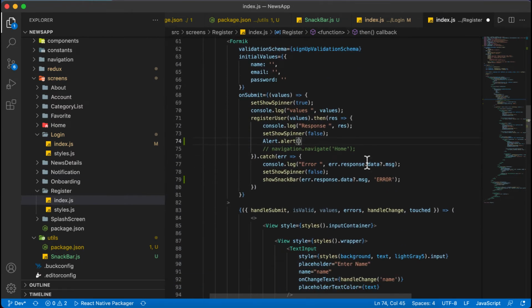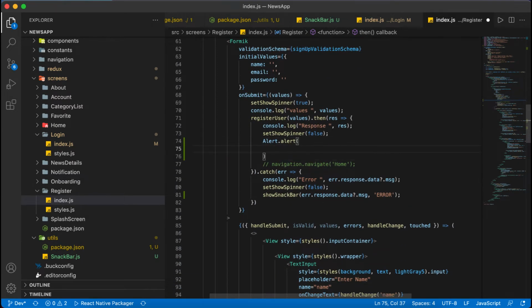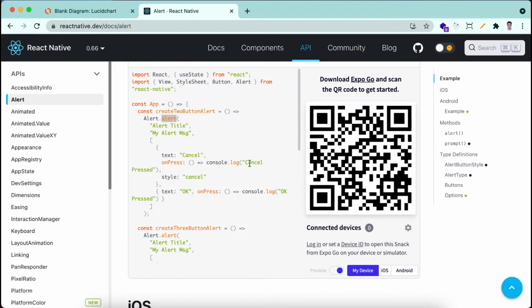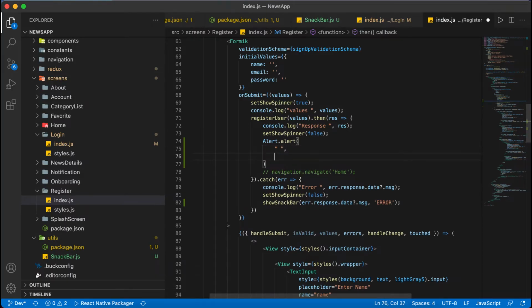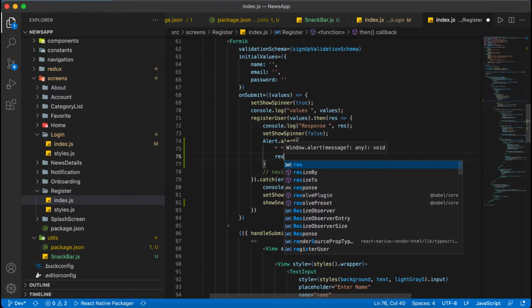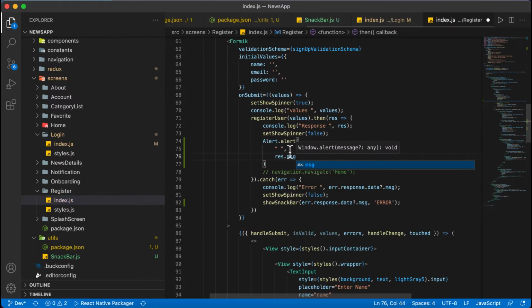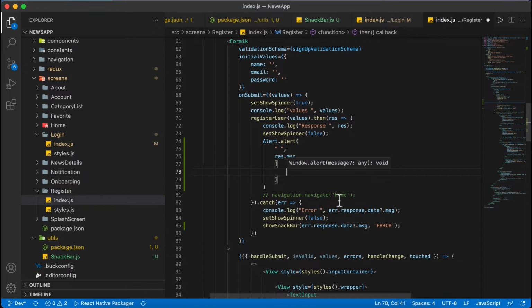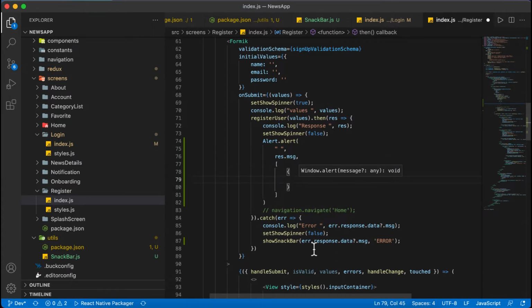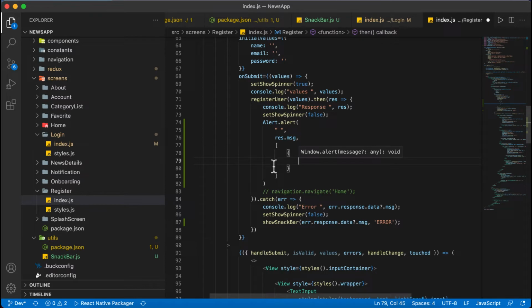Then inside that, the first parameter we need as empty, because it is taking a title, so we don't need any title, only need to display the message, so I'm keeping it empty. Then the message will be response dot message, because inside response a message is coming. Okay, so this is the second parameter, and the third parameter will be one button. So it is taken as an object, because it can be an array of buttons, meaning many buttons like okay, cancel.